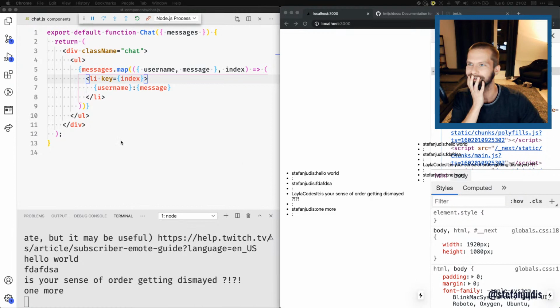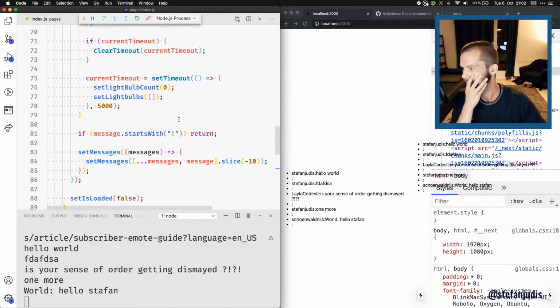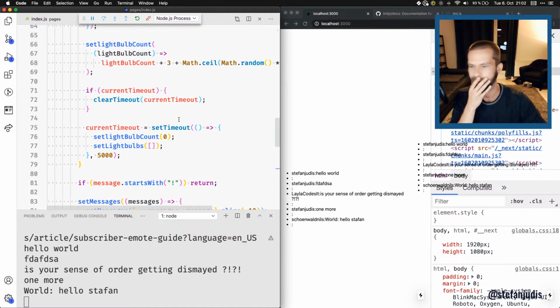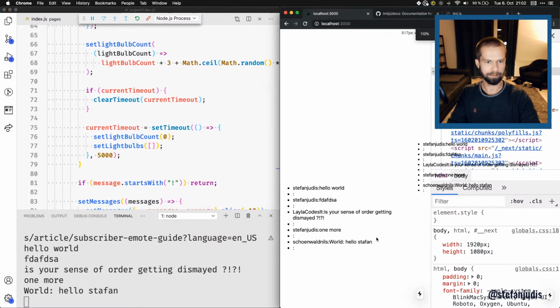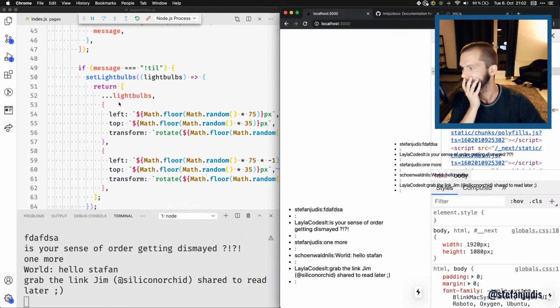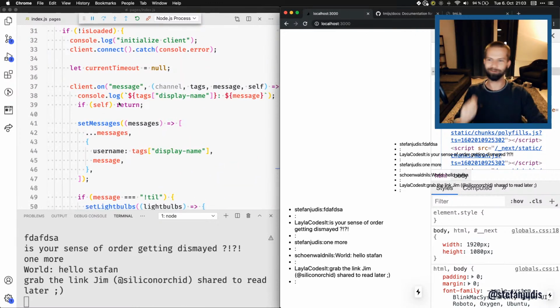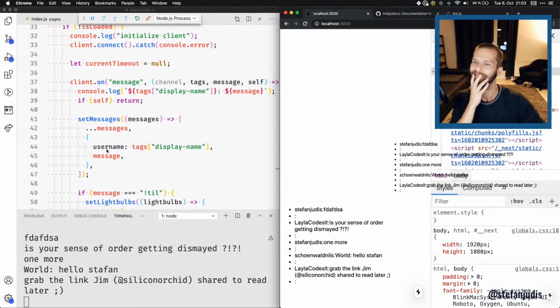What is going on? So when we go back to where we handle the messages, I will grab some homework here for later, and I will improve over time, step by step. So why do we have too many messages here?